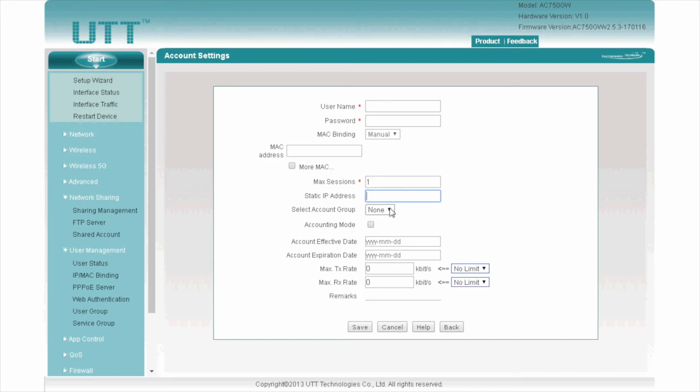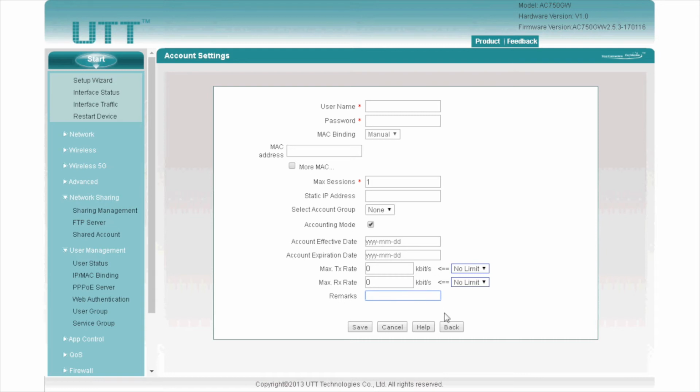The router supports PPPoE account billing if account mode is configured. It offers account billing based on date. The speed rate of this account can be managed here. A short description of this account can be set in remarks.